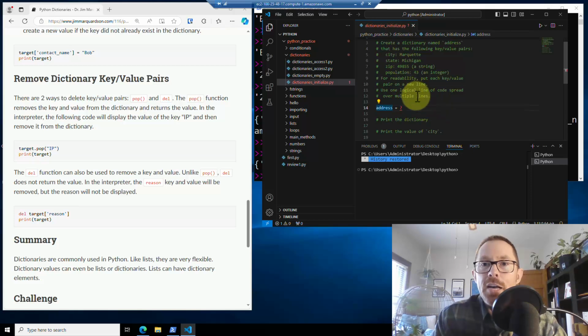Here the code asks me, create a dictionary named address that has the following key value pairs. City of Marquette, State Michigan, zip 49855, population 43, using those data types. So zip code should be a string because we don't do math on zip codes, but population should be a number because we might want to do math on the population somehow.